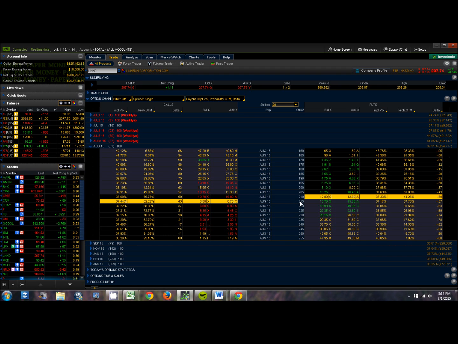Okay, so the 215 call with the stock price currently at 207.74 is indeed out of the money. If you went ahead and calculated the expected move and you mapped it out on a normal distribution, you would find that the 215 price level corresponds with approximately the 62.25% percentile on that normal distribution. The reason why it's approximate is because the Black-Scholes model doesn't use a normal distribution for its pricing metrics. It uses what is called a log normal distribution.